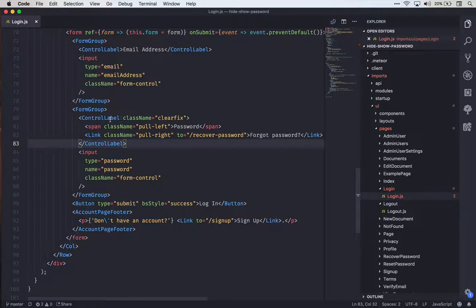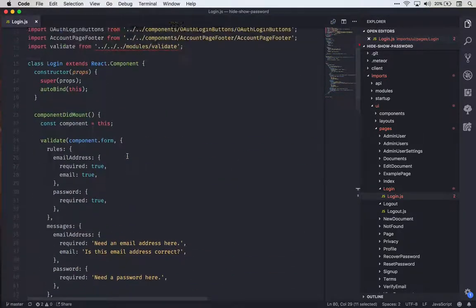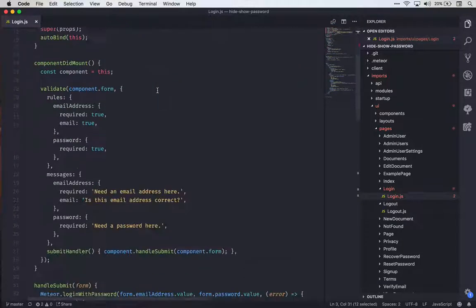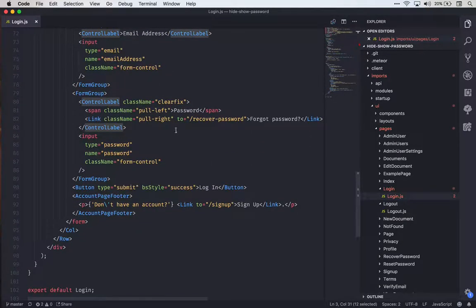To start with that, we can see here we've got this control label component, and that's coming from the React Bootstrap package. This is installed in PUP by default. You don't have to download this. Just make sure, when you clone PUP for the first time, to run an npm install, or Meteor npm install in this case, because PUP is based on a platform called Meteor, and we need to make sure we do that. But once you do that, you'll have access to React Bootstrap. It's already built in. What we're going to do right now is take this control label component that I've imported here, and use that to build out the checkbox functionality that we want to trigger that reveal of the password.